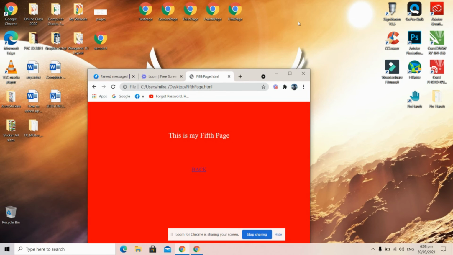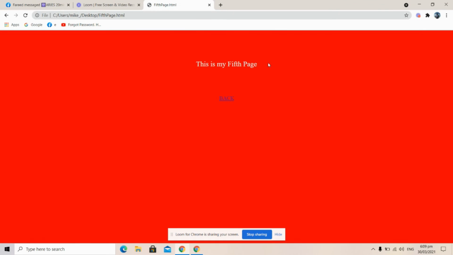So linking process is successful. Okay, so it's up to you what kind of text font you put in your pages.